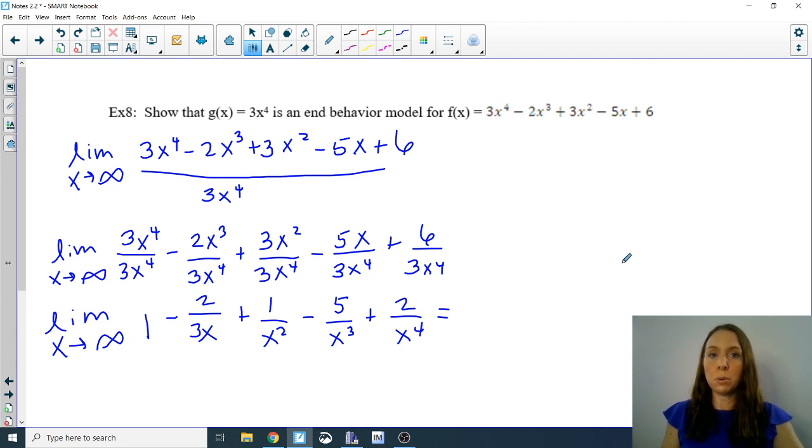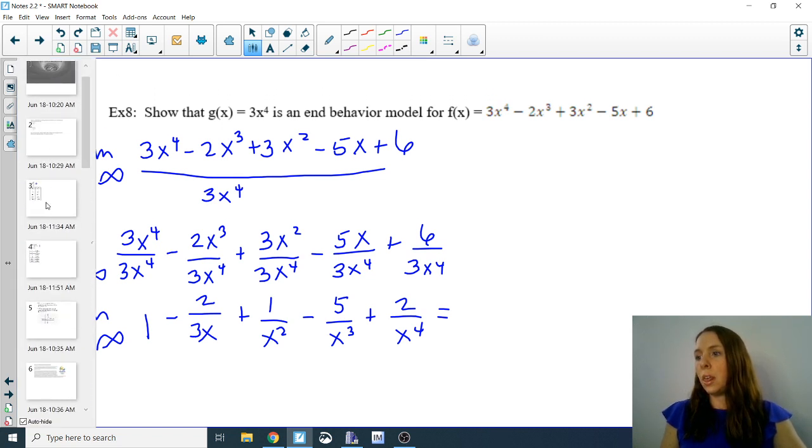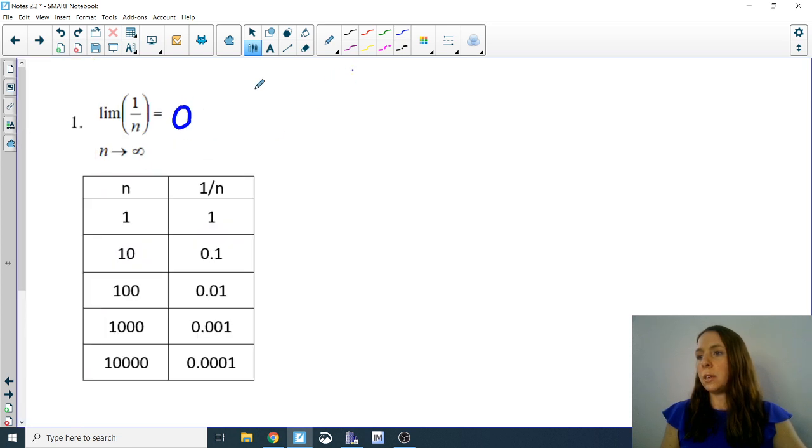and I think at this point we should talk about something that's pretty important. Going all the way back for just a moment to this limit, yep, here it is. When your variable is going to infinity and you have a fraction where the variable is only in the denominator, I'm going to tell you right now that that is always going to be equal to 0. It doesn't have to be a 1 in the numerator. It doesn't have to be a power of 1 on the variable in the denominator. This answer of 0 would hold no matter what the value is in the numerator, as long as it's just a constant without a variable.